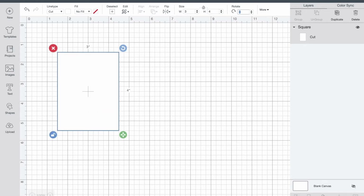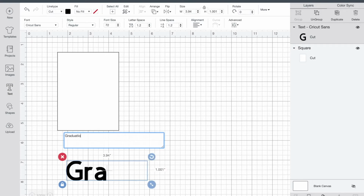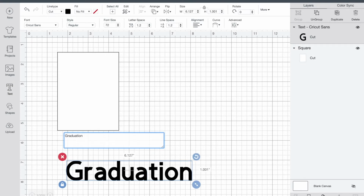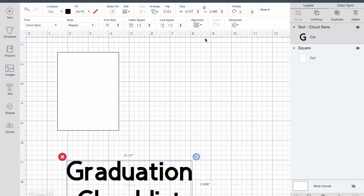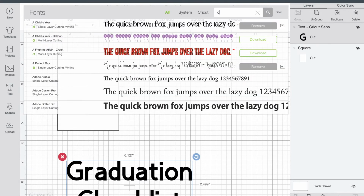The next thing I'm going to do is set up the text. I did it in several parts just so that I could manipulate the sizes. But went ahead and set up graduation checklists. And the next thing I'm going to do is convert it to the font. Well, I'm going to center it first. But then I'm going to convert that to the font that I want to use even before I sized it. One of the ones that I like, especially for school-related things, is called Chalk Duster. So that's the one that I chose to use.